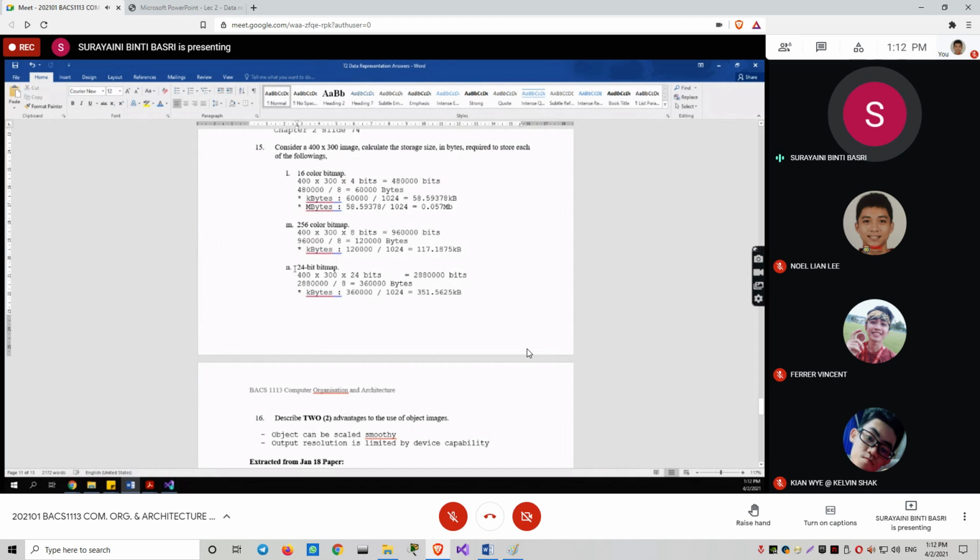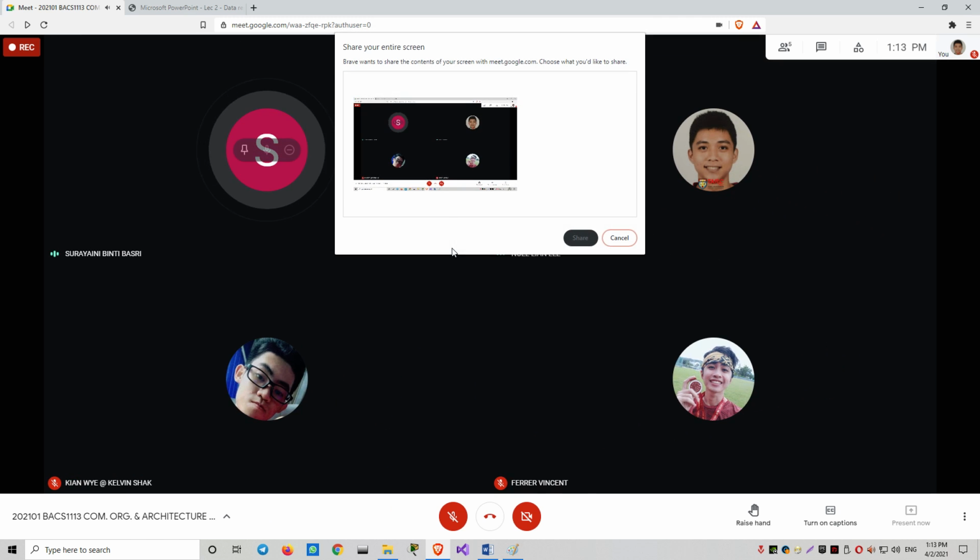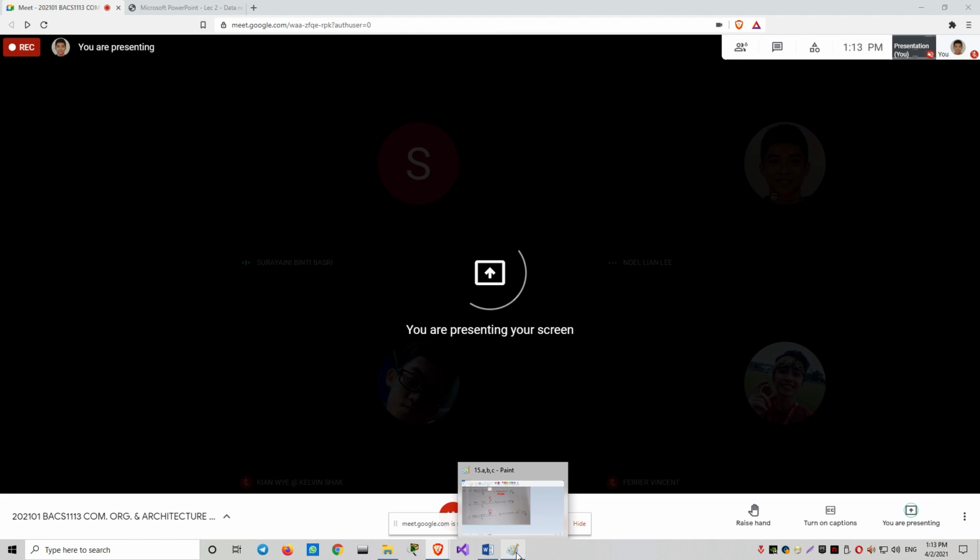Okay, so for question number 3, this one is already given in bits. It didn't give you how many colors here. It is already 24-bit. It already gives you the bit, so you only need to directly multiply. But I saw Noel, just now you had a different approach. How did you determine the bits here? 2 to the power. Oh. Can I see your step one again? Because I forgot already, but I saw you had a different way just now.